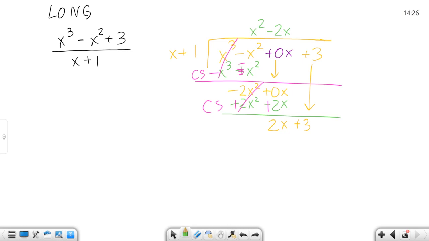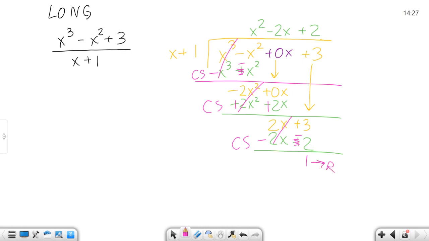So I look at this and I go, okay, what do I multiply by x to get 2x? Well, I got the x, I don't have the 2, right? So I need a plus 2 here. So 2 times x gives me what? 2x. 2 times plus 1 gives me plus 3. No, it doesn't. It gives me plus 2. And so then what do I do? Change my signs, minus, change this to a minus, that cancels. So that I have plus 3 minus 2 gives me what? A 1, and that represents my remainder.